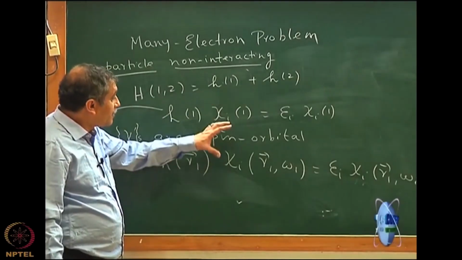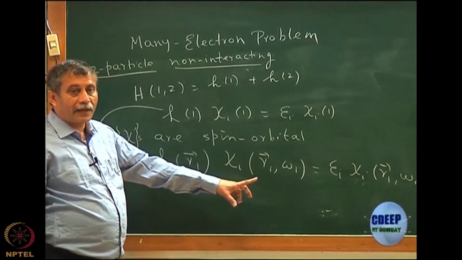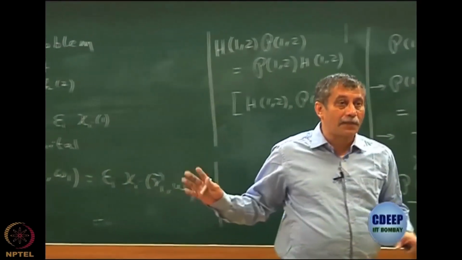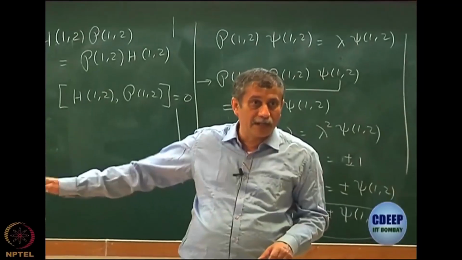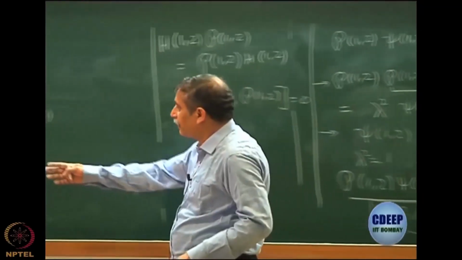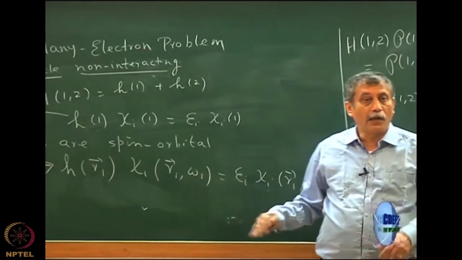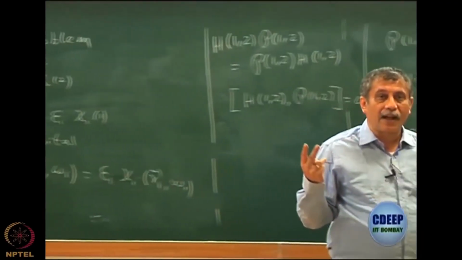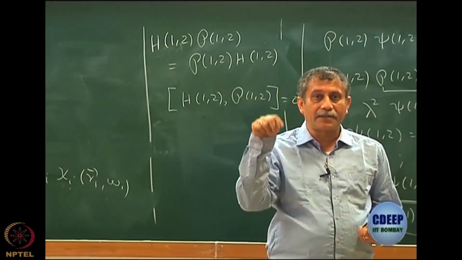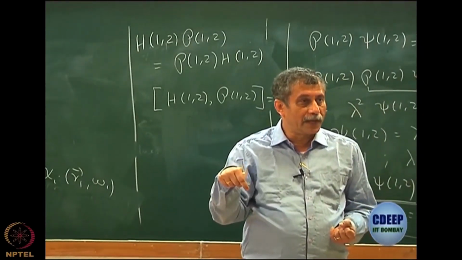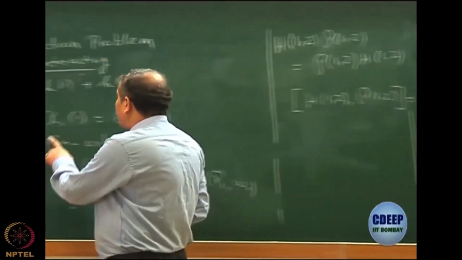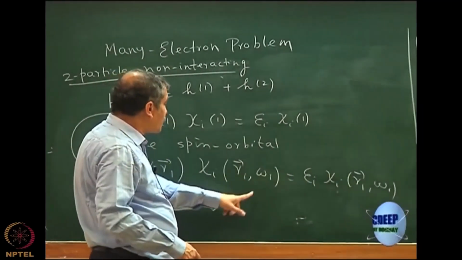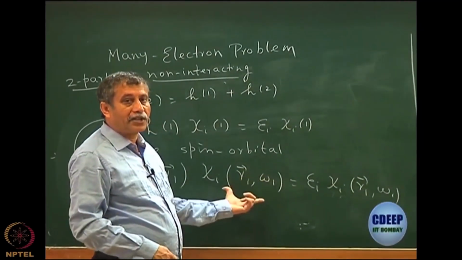However, the wave function of the electron must have a spin, and we are calling the spin coordinate omega 1. Remember, the spin part is not omega 1. The coordinates are only omega 1, just like the coordinates here are r. The functions which depend on omega will be called the spin functions. There are two such functions. One is an alpha function with a half up spin, another is a beta function with a down spin. So, if I can solve the regular space part, all I have to do is to attach the alpha part or the beta part to generate the chi.